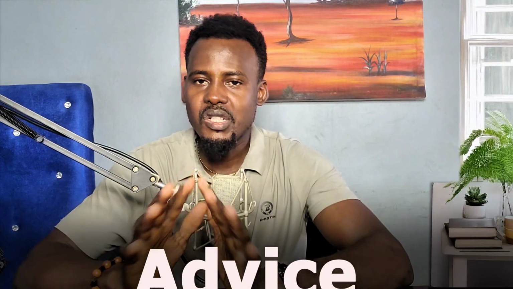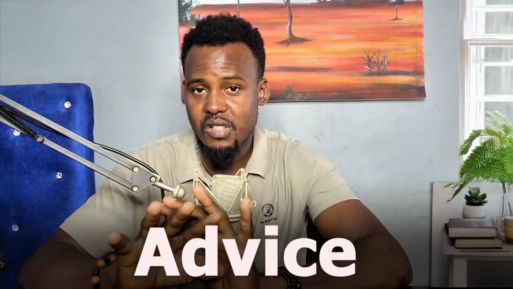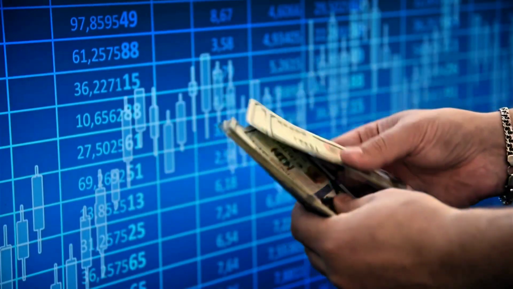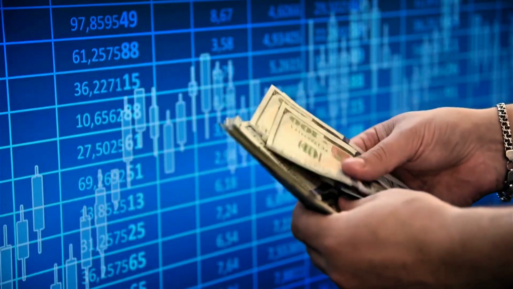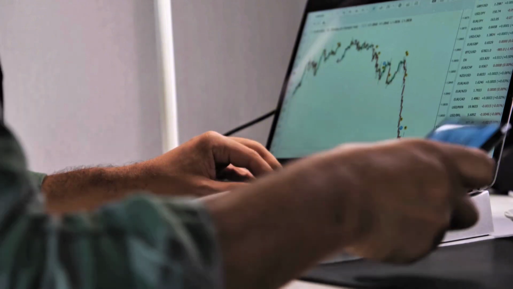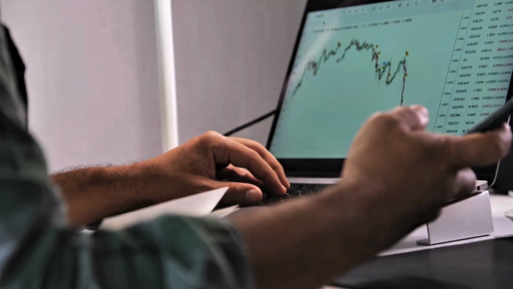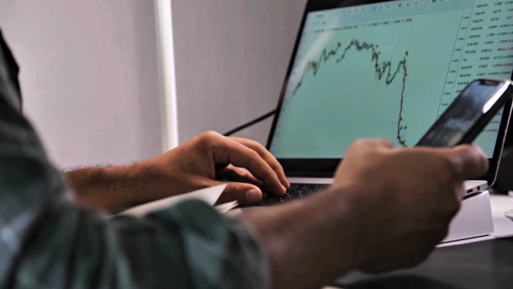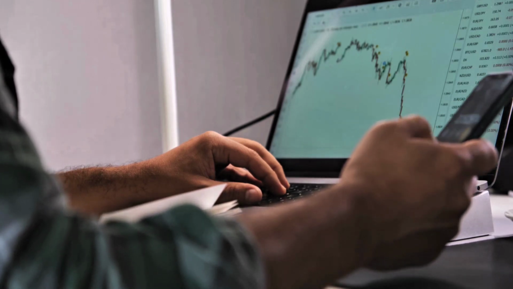Number 10, which is the final one, and this is just advice for beginners. Don't rush forex trading. It's not about getting rich overnight. Your goal at the beginning is simple: learn the charts, understand market behavior, protect your money, build consistency. Even professional traders still focus on basics like trend, support and resistance, candlestick behavior, risk management. Master the basics first before chasing advanced strategies, because honestly, most profitable traders you see today are not using complicated systems.